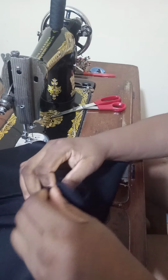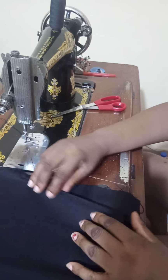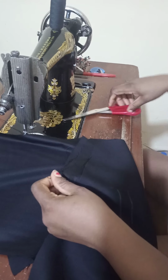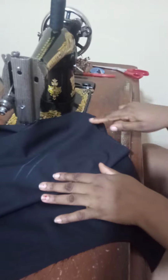Now, we want to sew the pocket because we want our pocket to look like this at the end of the day. Okay, so this is what we're trying to get at the end of the day. So now the next thing we're going to do is to sew our pocket bag. Okay, so remember, this is what we want at the end of the day, but we need to stitch the pocket bag. So what you're going to do is to turn.